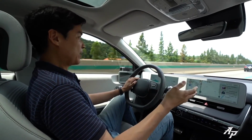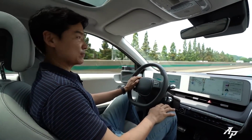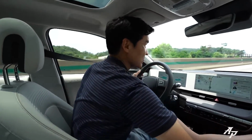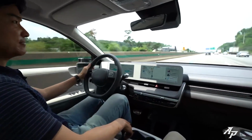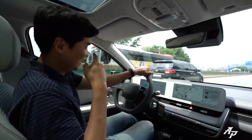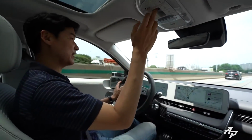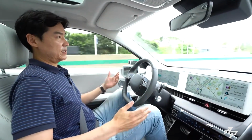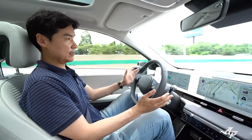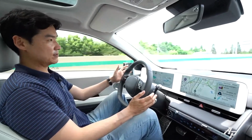Yeah, I tried to find a route that has no traffic around Seoul. It's really hard to find one. And we also have this large cabin as well. Yeah, someone mentioned you live in Texas, and yeah, that should be really hard. So yeah, it's nice to have a cover on the top. Yeah, even in curvy situations, the lane keep assist works very nicely. But you know, you're supposed to have your hands on the steering wheel.